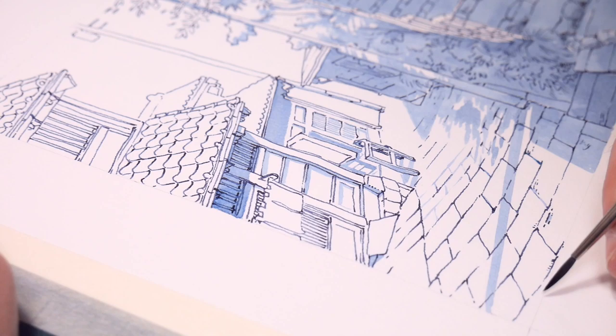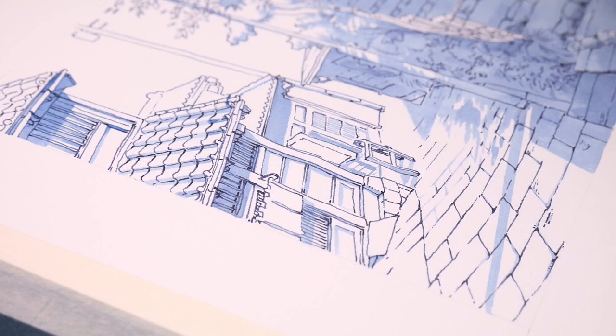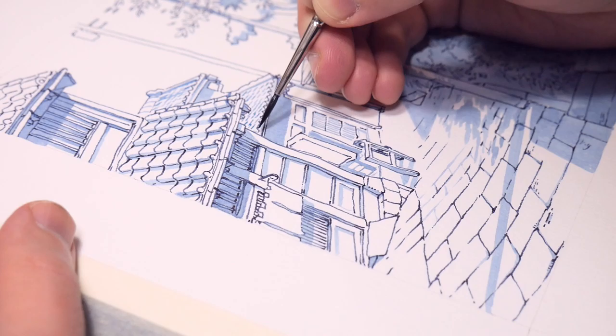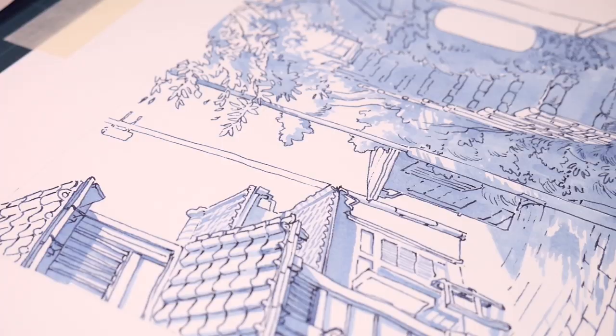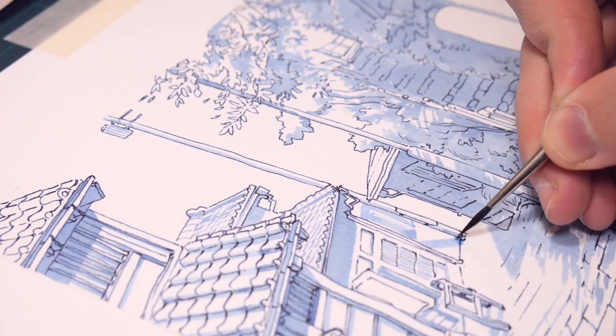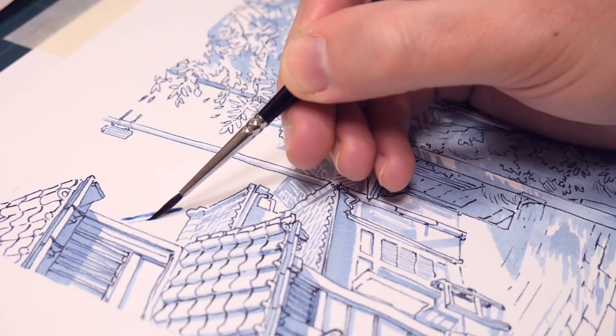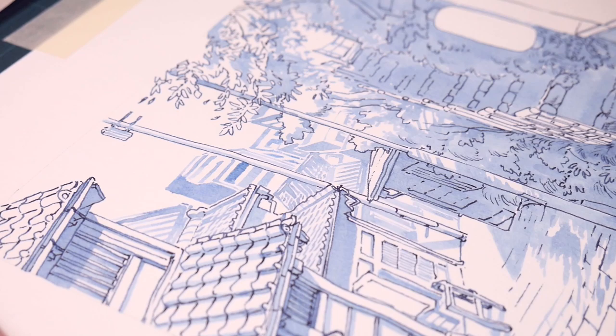I can paint various parts of the picture using the same ink that I already have on my brush, which is really hard to do with watercolors or a non-waterproof medium, because you have to follow the order of painting not to disturb darker elements that are already there. I had a lot of fun painting with the waterproof ink like this — it was actually refreshing compared to watercolors. And I think that for a background like this it's kind of ideal because it allows for this creative freedom, but also because it's blue and not completely black, it allows the line work to stand out a bit more.